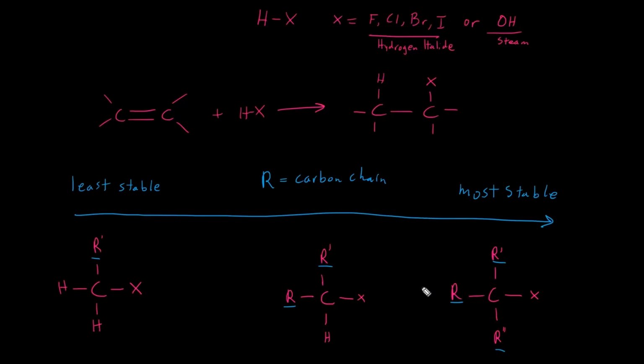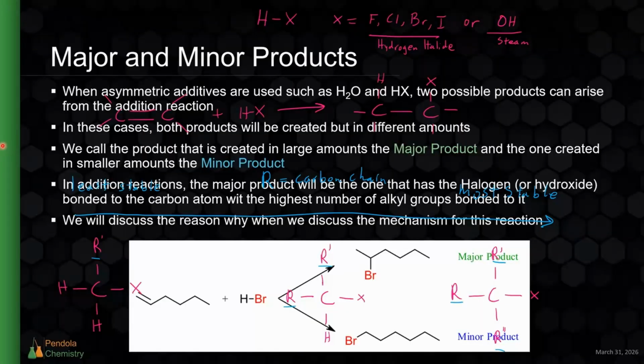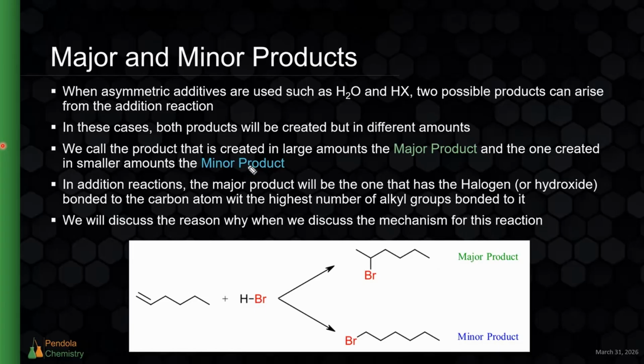It's a comparison of stability. The more stable, the more likely it is to be the major product. So let's go back and look at those reactions we were looking at earlier. If we look at these two compounds, this carbon right here is attached to a carbon chain on this side and a different carbon chain on this side. On the other hand, this carbon where the Br is attached is only attached to one carbon chain.